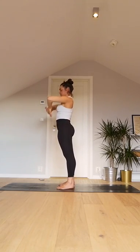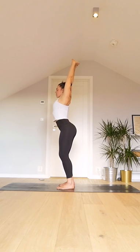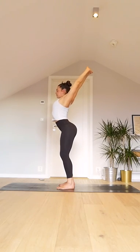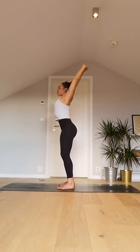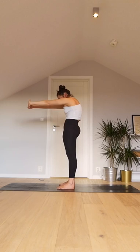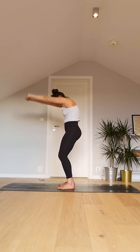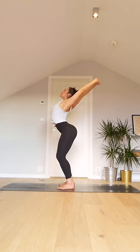Make sure it's the fingers, press the palms out, lift the arms up. Soft knees, we're gonna inhale, reach the shoulders towards the ears, arch the spine, and then tilt the hands behind the head. Exhale, round the spine, stretch the legs, arms forward, hands forward. Inhale, arch the spine, open up the armpits, look up.